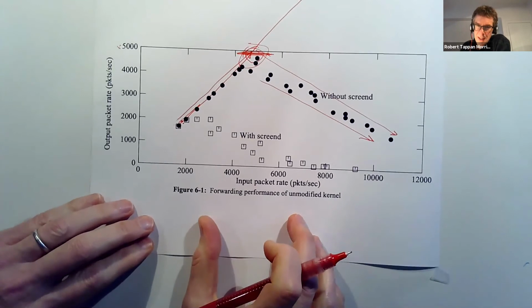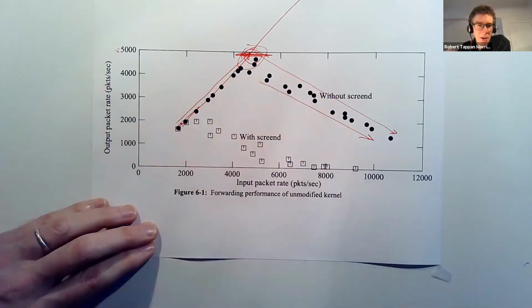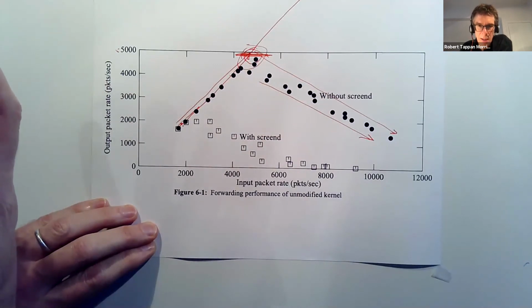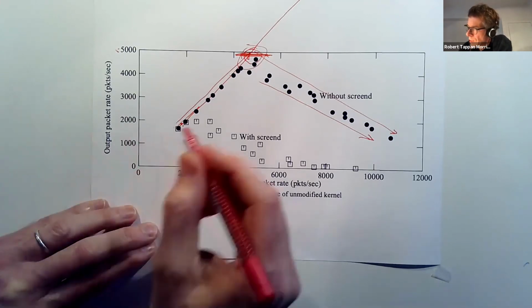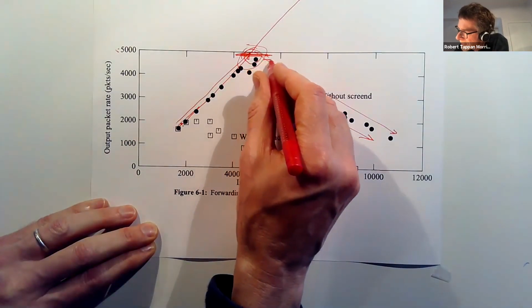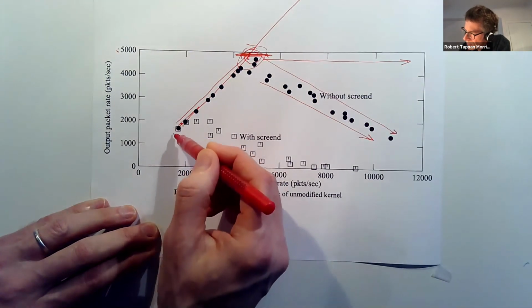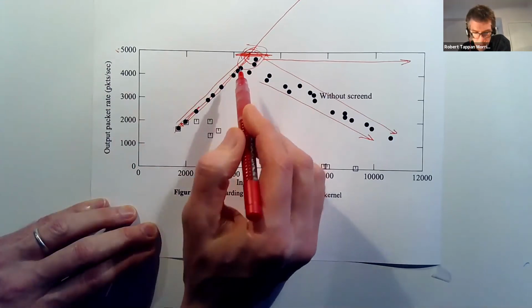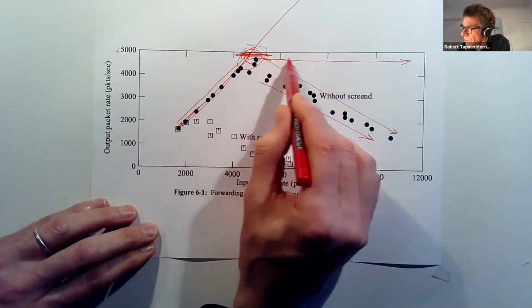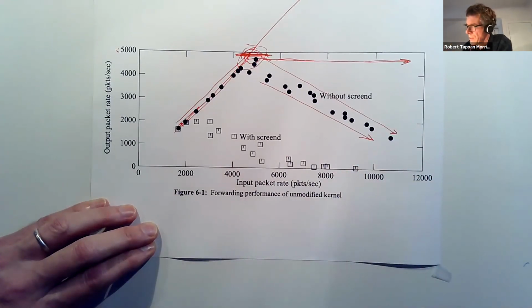What we'd love to see in a well-designed router is that if it takes 200 microseconds to forward a packet, to process a packet, the router can actually forward 5,000 packets per second, no matter what, even if the load is high. So what we would like to have seen is this line here, where the output rate matches the input rate until you get up to the capacity of the system, 5,000 packets per second, and then it just continues to forward 5,000 packets per second and presumably discards the rest.